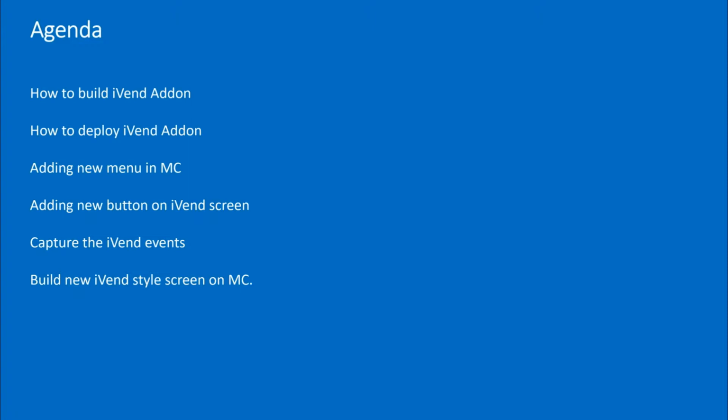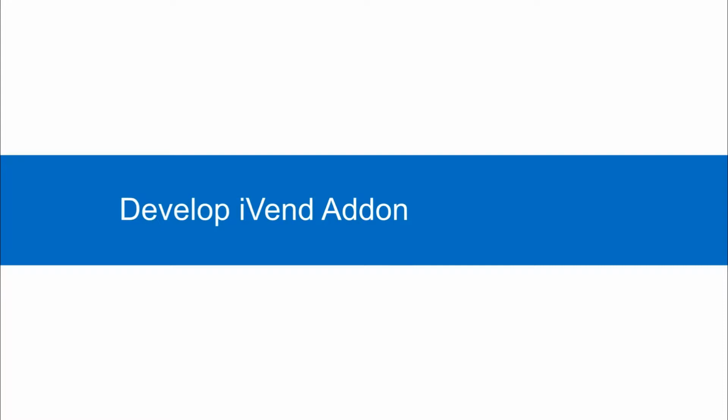But this session is totally on the iVend management console. I will try to have different webinars with more detail about the iVend API, how to develop on the POS, and how to integrate with third-party systems in different webinar sessions. Okay, the first one: developing an iVend add-on. How do we start?